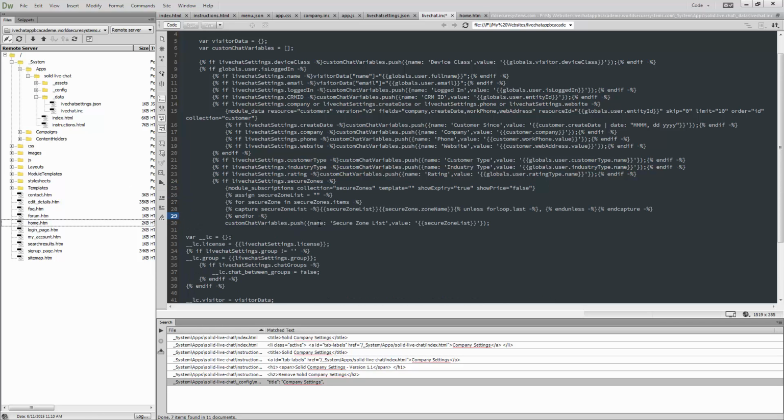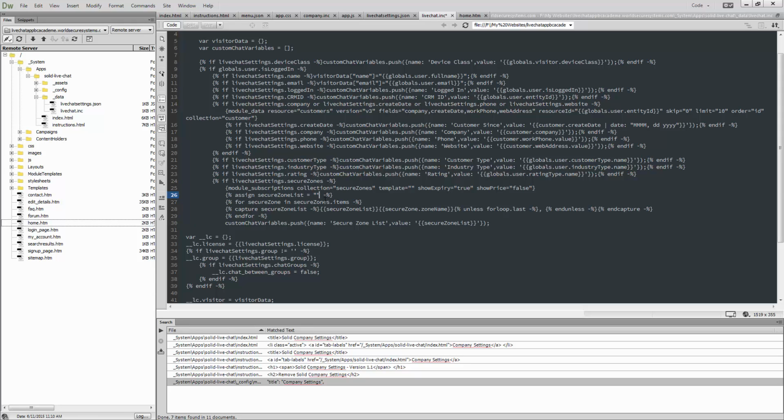All right. So we need to essentially loop through the items that we're getting returned here in this collection, and we need to add on to a variable every time we come across a new one. So we're going to assign a variable called secure zone list and just set it to an empty string to start.